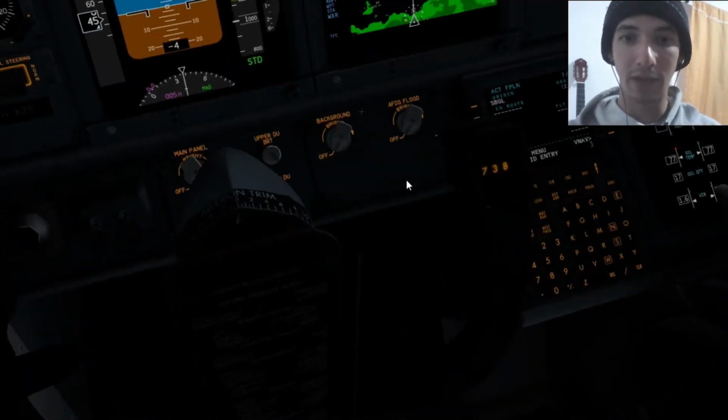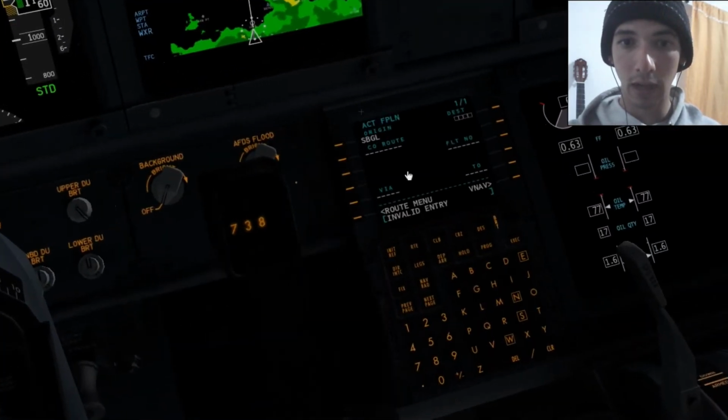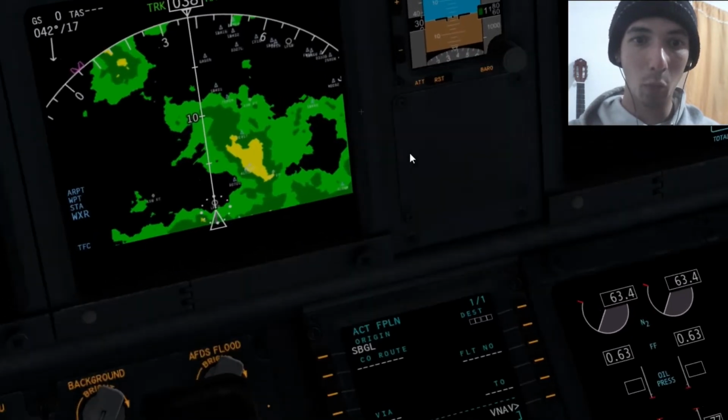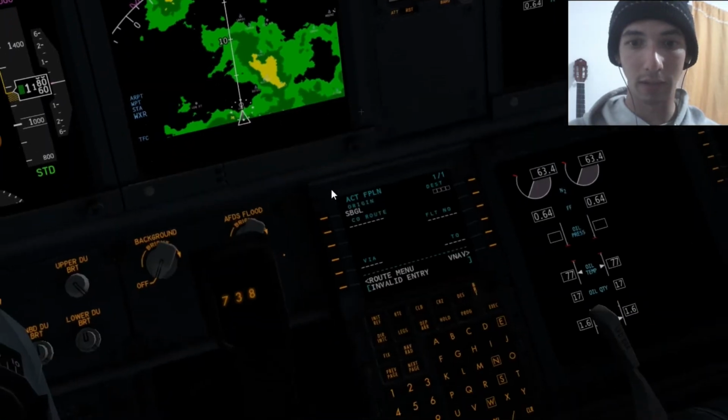So let's create a flight plan in our FMC computer, and notice that when we create our flight plan, the airplane will create a path. This is the screen here, and this path will lead us to our destination, Zurich in Switzerland.